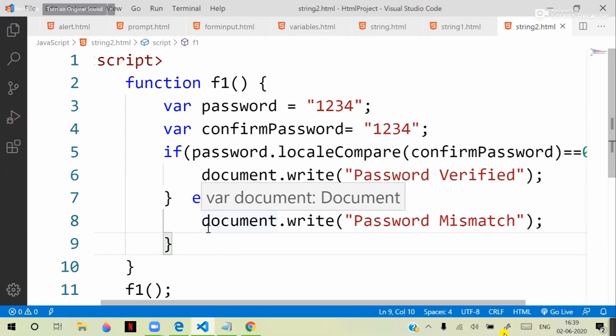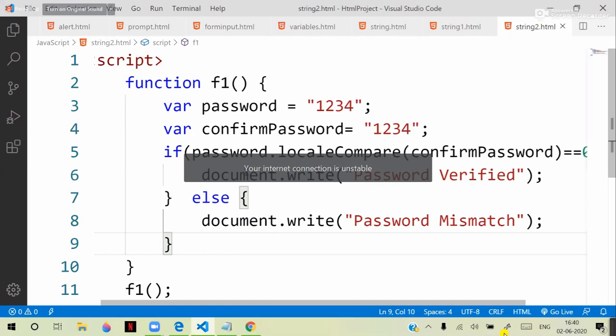That example I will tell you later. For that we need to learn events and all, because the user has to enter password and confirm password, and we need to check that the password is matched, right? We can design a simple example for that.